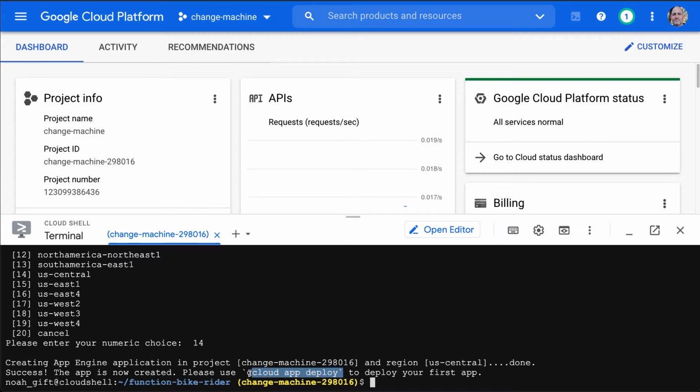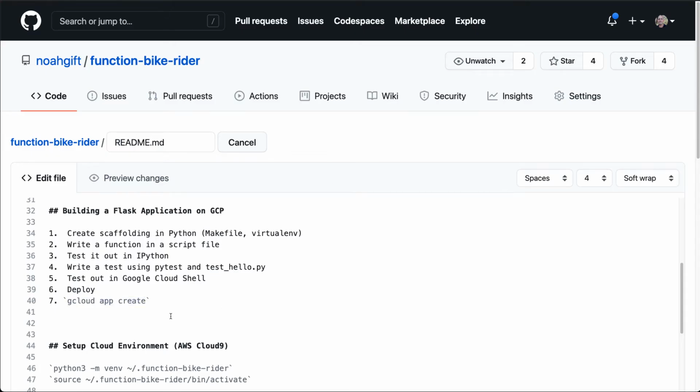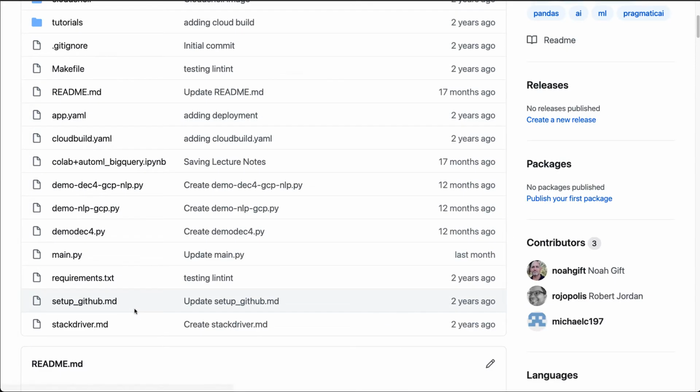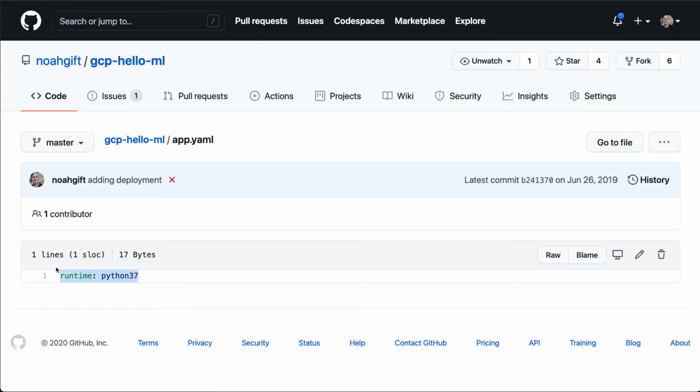We would just say gcloud app deploy, with some caveats here in that we need to make sure that it's got its structure set up. And so one of the things that's missing is something called app.yaml. And notice here that it says a runtime.